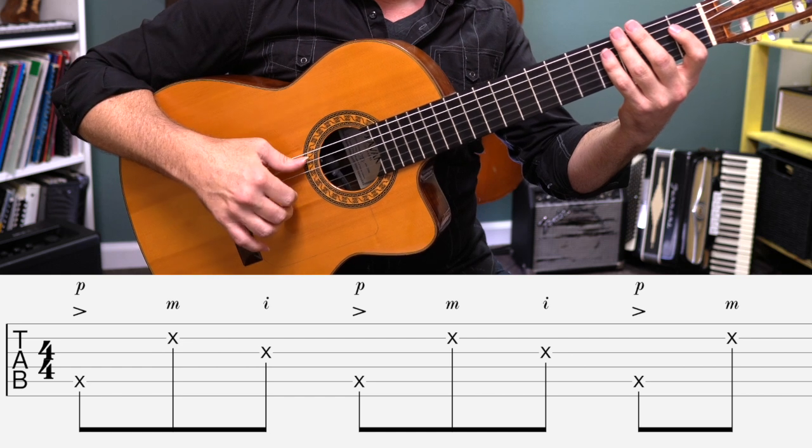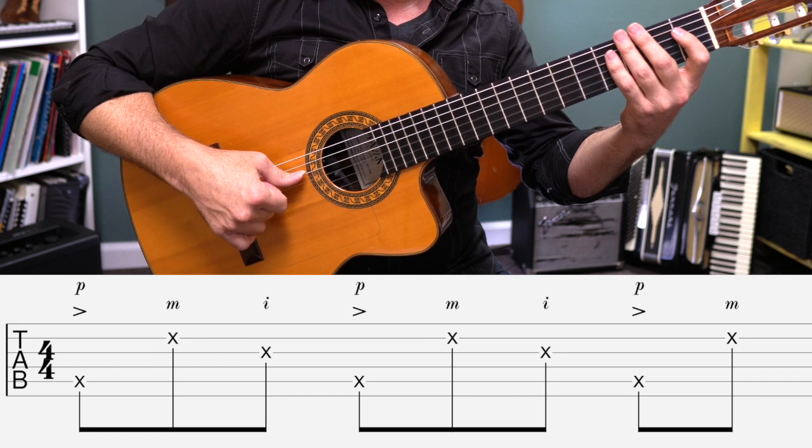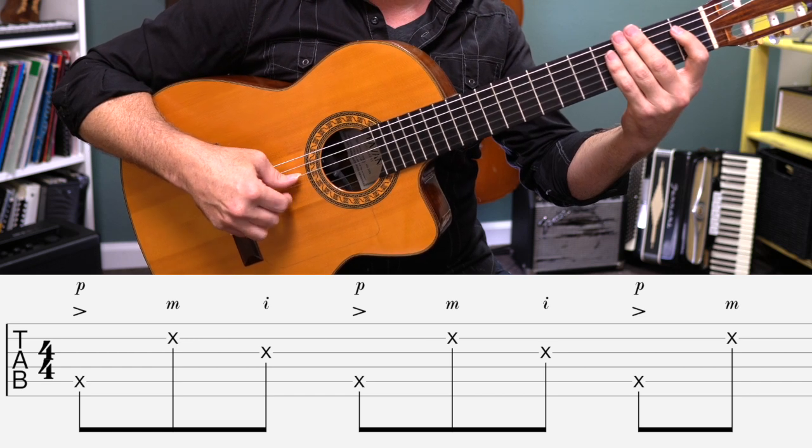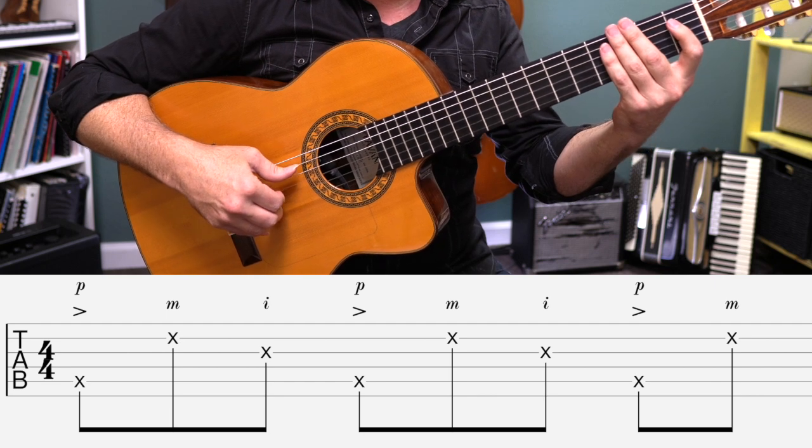Just did it twice. And now just do not three, but two. So thumb and then middle on the string. So the pattern is this. And that really is a rumba pattern.